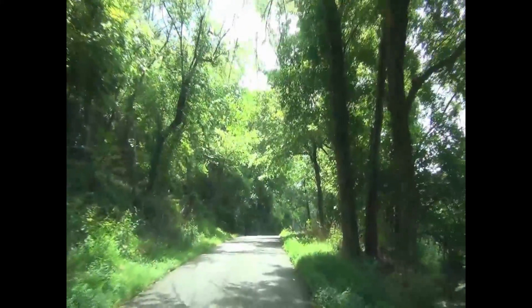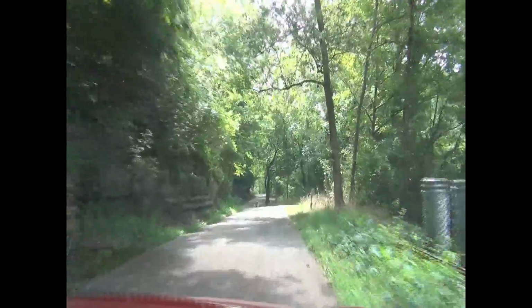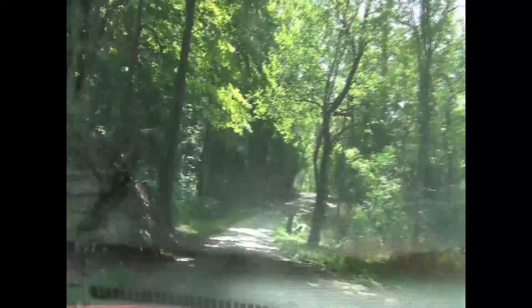And as often happens in my videos, the windows are a little dirty. There's that boat over there, which I believe is from Shaker Village. I gotta find out more about that, because that just looks fun, and I want to do that. But yeah, we're just driving around back here, checking out houses near High Bridge.